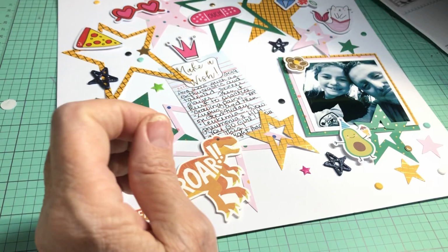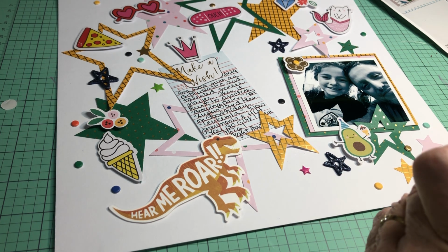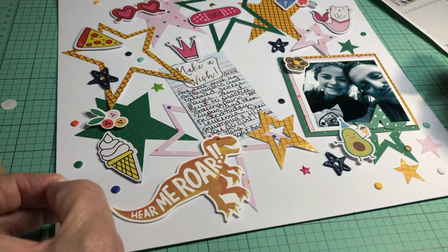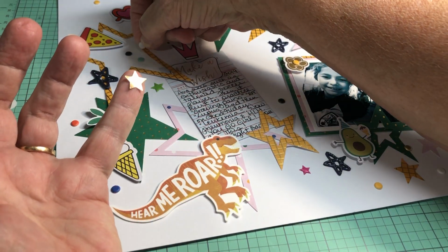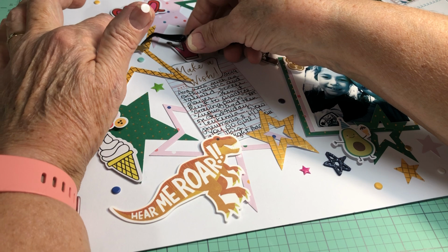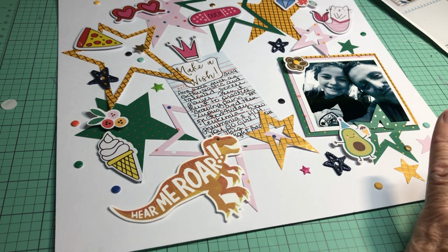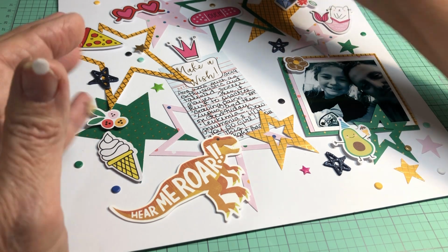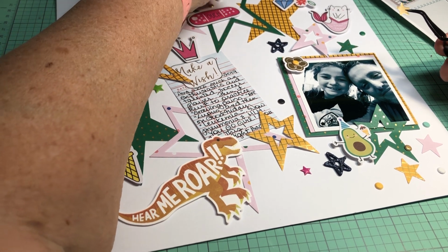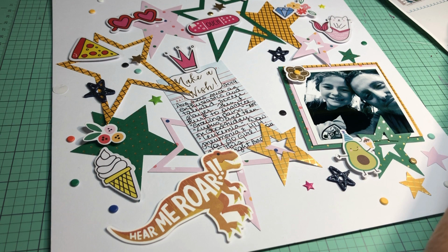There is another one. And you know what I think I may do is pop these up. Let me put the pop dot where I want the star. I'm going to take this one off, stick it on my finger, put the pop dot there, and then I'm going to tweezer the star onto the pop dot. Okay, so that's my solution for sticky fingers and stars and pop dots. Okay, let's go up here. I like that idea. That pop dot top has not been peeled off, so let me do that. Okay, that works well.